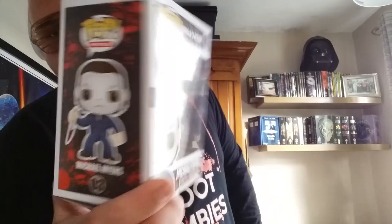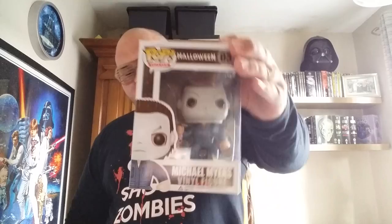Next at number four, I'm going to go with Michael Myers. It's a good one, though I like the details on all the others a bit more. Michael Myers with his butcher's knife. It's a great pop — I got this one at Comic Con this year. I looked all over for a Jason Funko Pop and could not find one at all, but I did find this one, so that was sort of compensation for it.